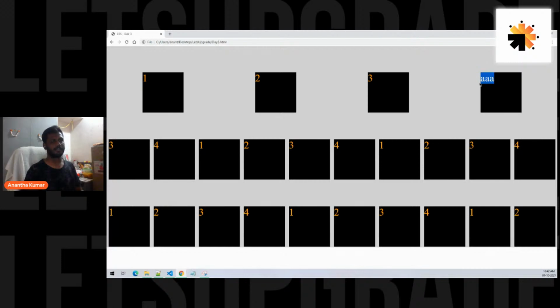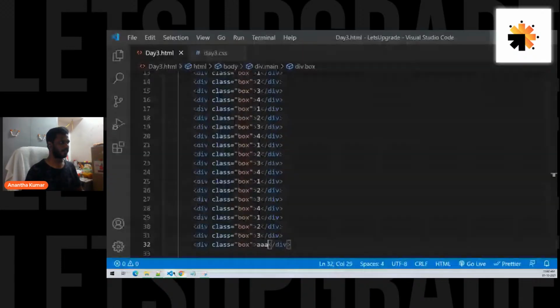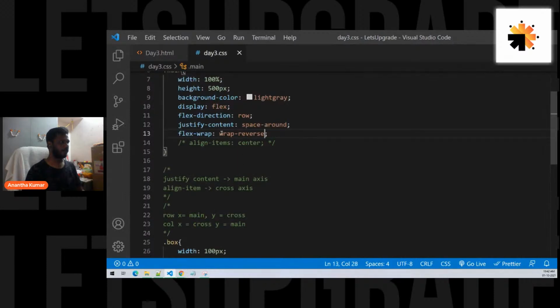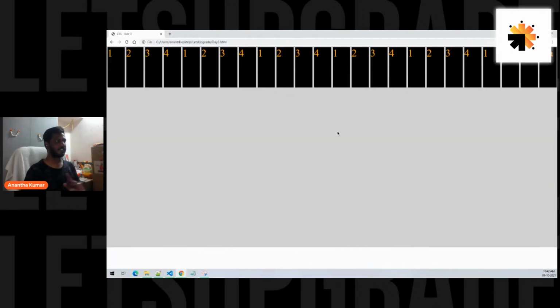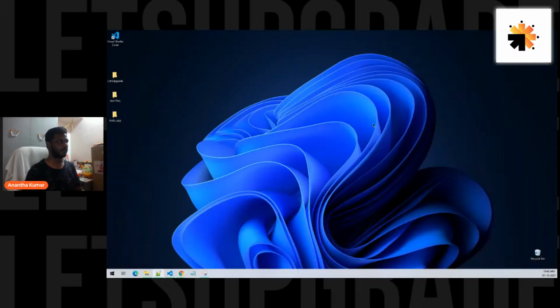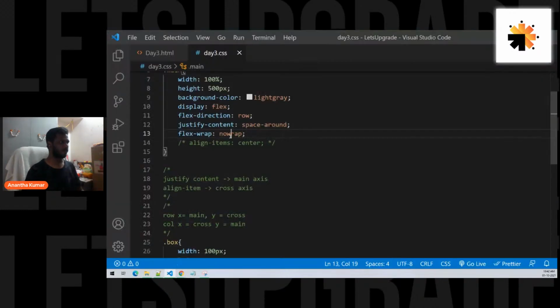See, it's starting from here. By default, we have a property called no wrap. If you give no wrap, everything gets arranged in a single line, no matter what. So in order to remove that, we use wrap.